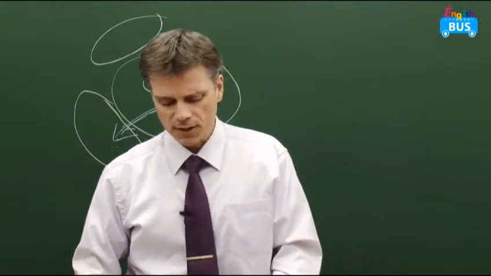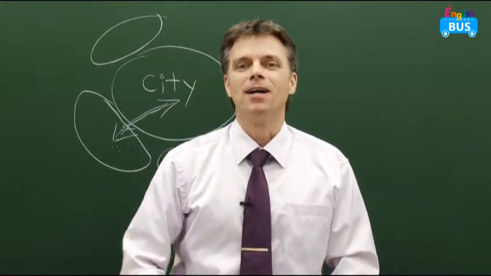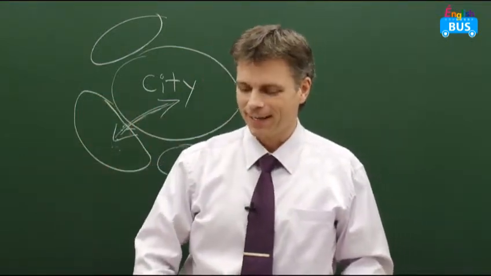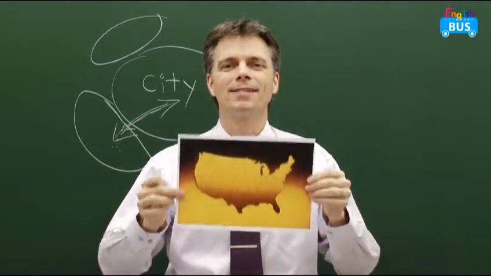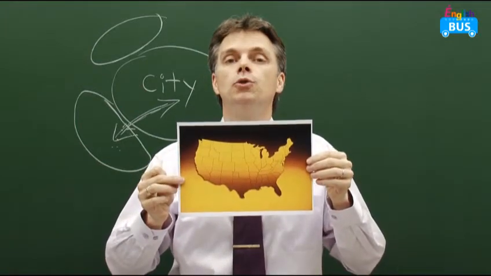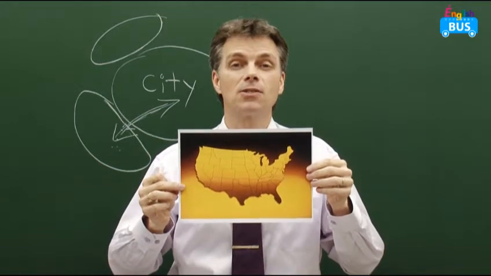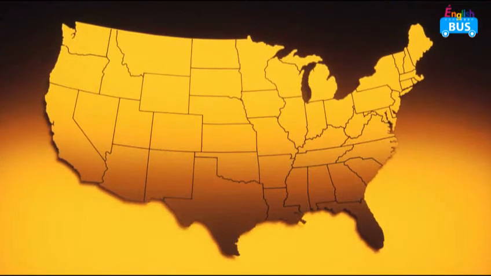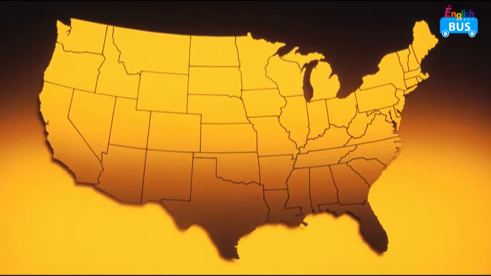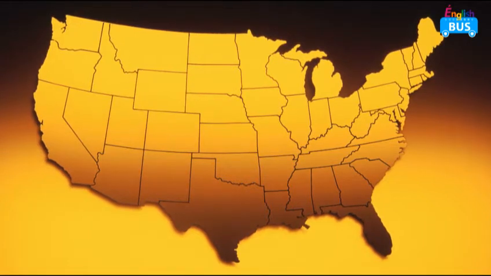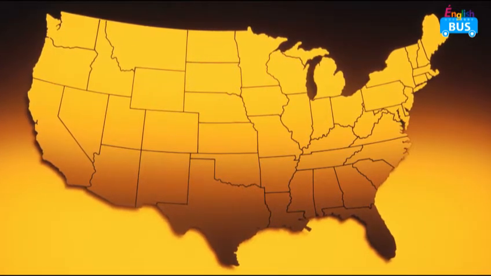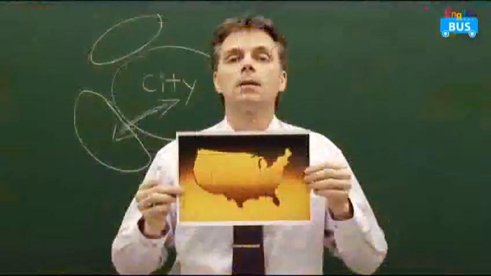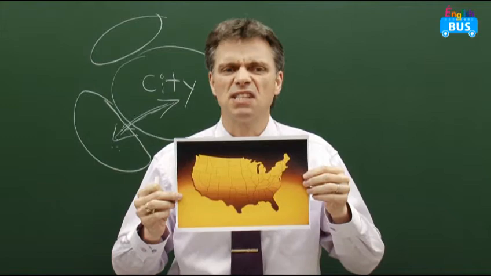Now 5, let's take a look at the states. Now, the United States of America, USA. Okay, now here's a picture of USA. Do you remember how many states America has? America has 50 states. There's California and Alaska and Hawaii and Texas and Iowa and so on and many, many more. There's 50 states. So in America, the different parts of the country are called states.